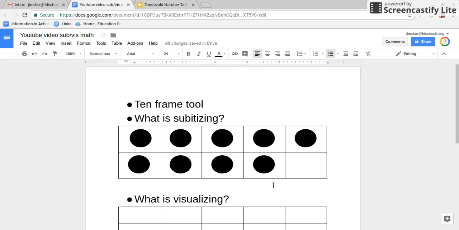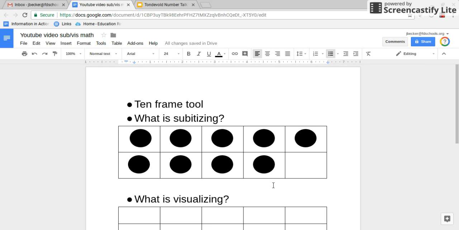This is a tool that helps your child in many ways, but just one example would be if I would lay 9 cubes out in front of a kindergarten or first grader, they would most likely have to count them. Even my highest math student is going to have to count those unless they're arranged in a familiar way. And one way to arrange them for the student to see them in a familiar way would be using a 10 frame. So you can see here that once I lay those cubes in a 10 frame, most students would be able to instantly look at that and say it's 9.